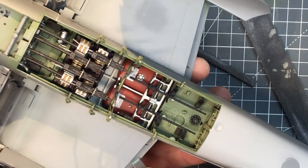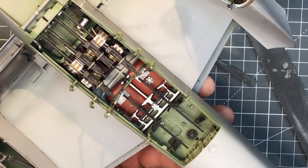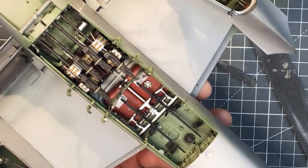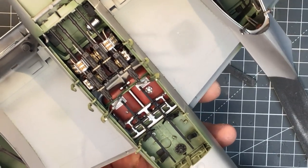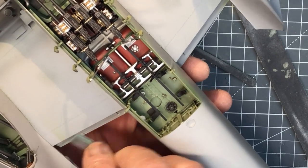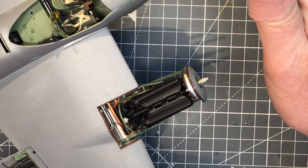But whilst I'm waiting for that, I'll just clean up this junction between the upper and lower wing halves. It's not something I dealt with earlier on when I put the wings together. Obviously, once I get the flaps in, I'm not going to be able to do anything about this. So now is the time. So I'm just going to have to leave these flap assemblies for a while until the glue's dried.